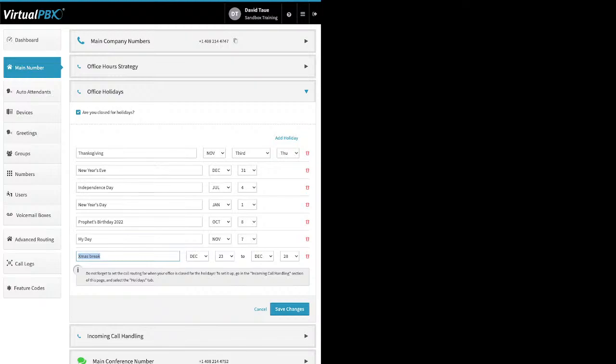There's no year indicator, so we do recommend to not have a date range that includes New Year's Eve and New Year's Day. Right? That's why I have them separated out here. And that's just to prevent any potential system issue that might crop up. It hasn't in a long time.